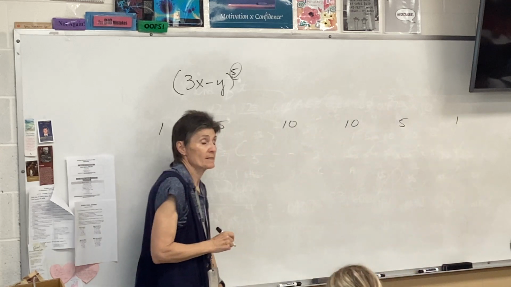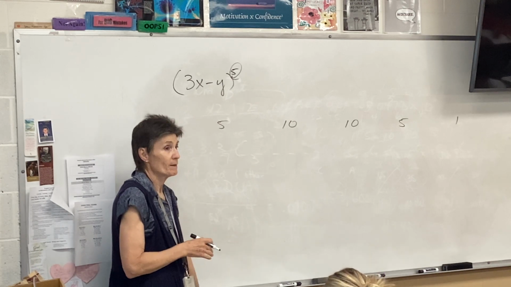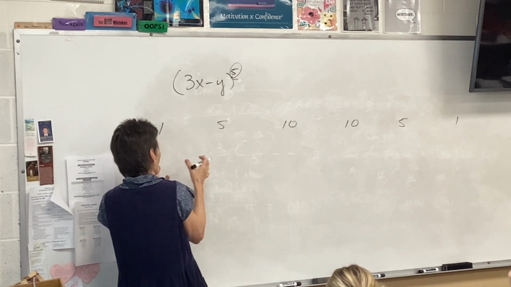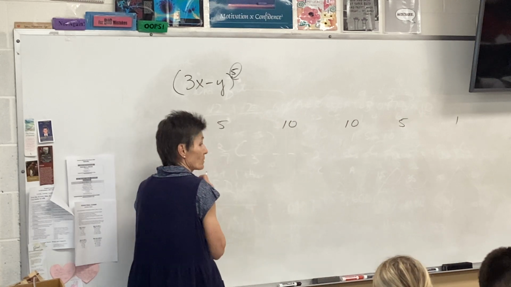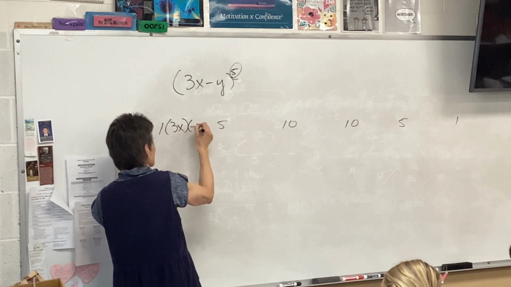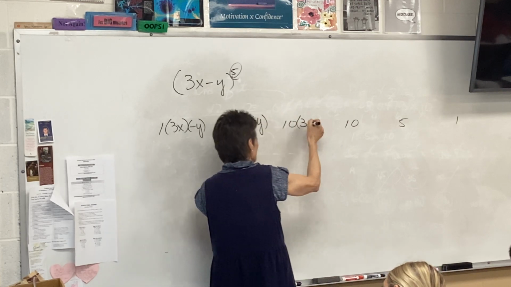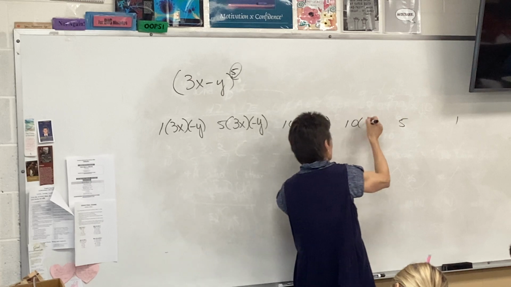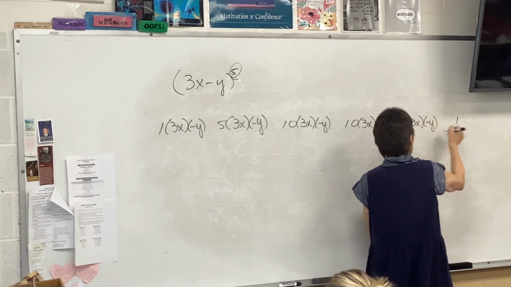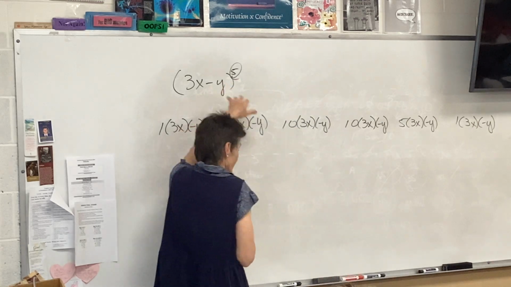There are my coefficients. That's the 5th row of Pascal's triangle. I'm giving myself plenty of room all the way across the page. There's no sense in packing it in because there's a lot more stuff I need to write down. What comes next after I write down all those numbers? Fill in. I put a 3x and a negative y next to everything, in parentheses, 3x, negative y, all the way down the line. Where did the 3x and the negative y come from? The problem.